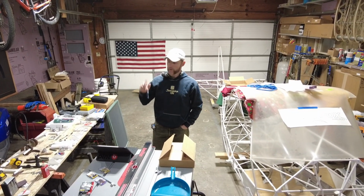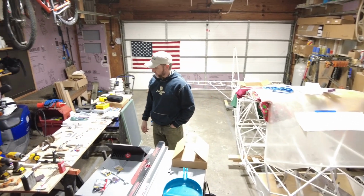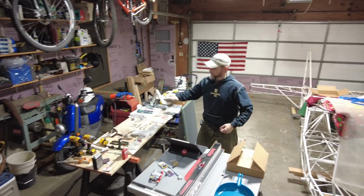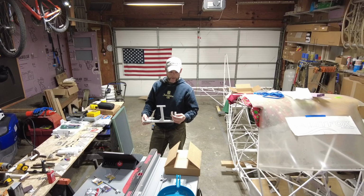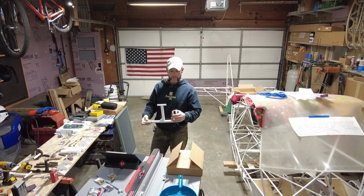In part 2 of the rudder pedal build, I'm going to be finishing up the fabrication of my metal brackets that go over the pulleys. I actually got them bent and got them on here now, but I have better radiuses. I don't have them bent at a 90-degree angle, so that's supposed to be so they don't vibrate and break eventually. So things you learn as you go.